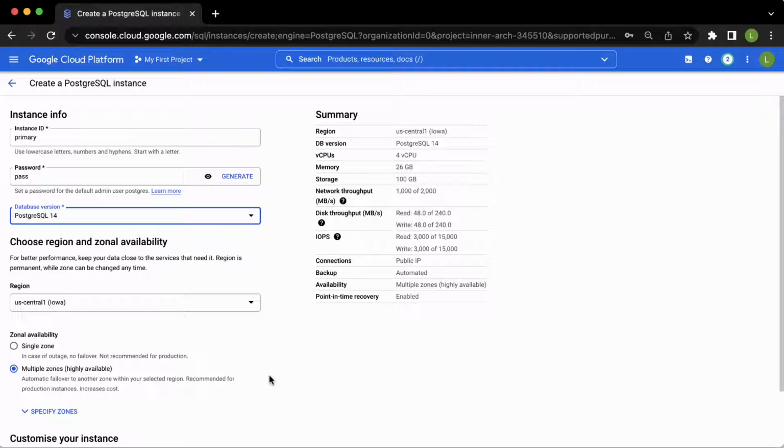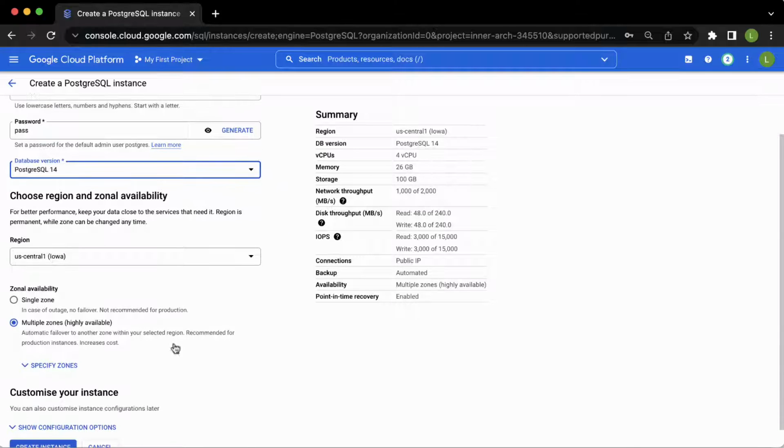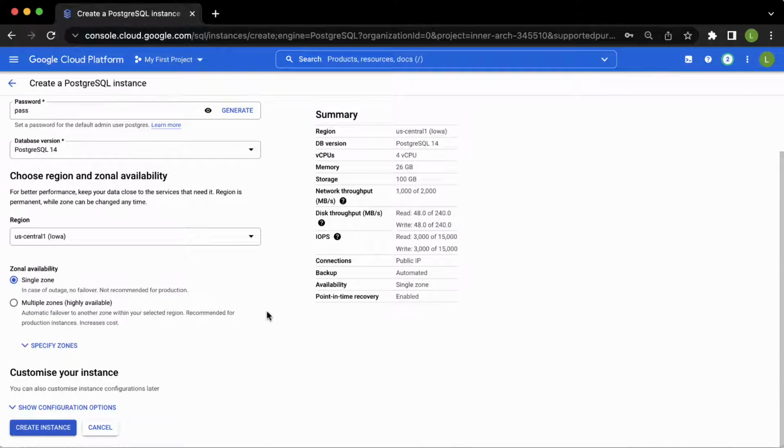The region is not important for this tutorial, but to simplify the configuration, we recommend that you launch the Cloud SQL instances and the Compute Engine instance in the same region. This will simplify the network setup because it will allow instances to communicate with each other using only private IP addresses. Otherwise, for more complex network layouts, we'll need to consider firewall rules to allow connections and also to enable SSL certificates. We'll use a single zone since we don't need high availability for now.